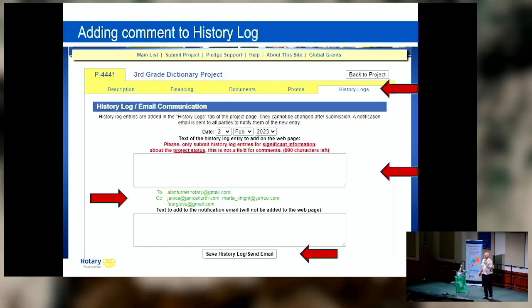Or you might say, hey, Alan, we're just about at the end of the project. We'll get final sign-off on April 15th. Can we submit it towards the end of April? Yeah, let us know, because some of the projects which are later, we sometimes need to get Rotary Foundation to notify them that the reports are late. So use the log here. Use it for information you want to log. Other information where you want advice and guidance, please feel free to send me an email.